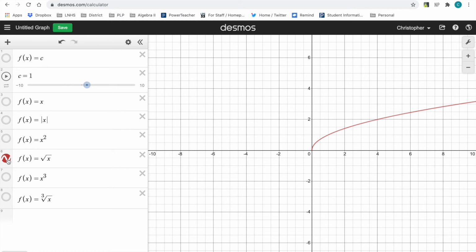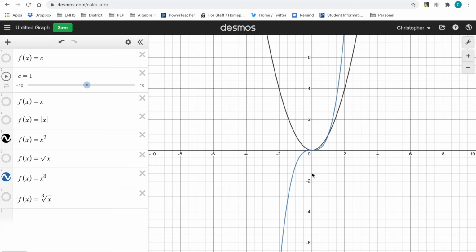The next one we want to talk about, which also has a very specific type of shape, is the cubic, or the graph of x cubed. You'll notice in this case, it's kind of similar to the parabola, but it's a little bit skinnier, and it's like this left-hand side has been flipped downward. That's because when we cube negatives, we're actually getting negative values. So we're going to get this going down the y-axis. But the cubic graph is always going to have this very telltale sign of this S-curve.